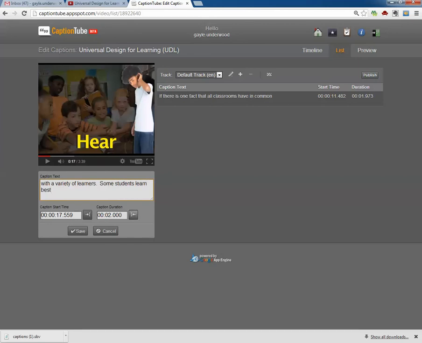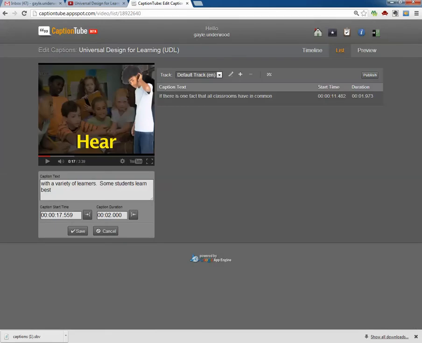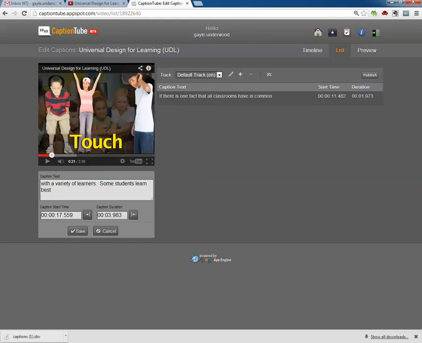So you get the point. I'm going to tap here again. And others need to see an image. Some students process. So then you can get it to change and click on Save.